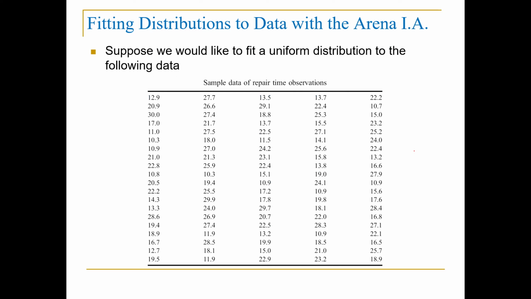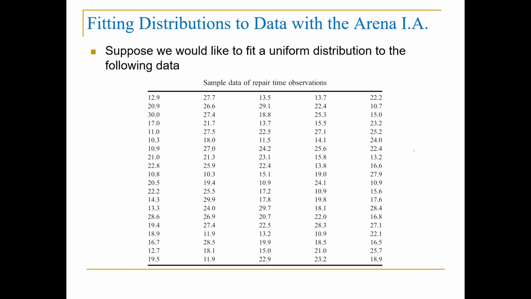So if you go to Canvas, you'll see that there are two files. One of them, for today's lecture, is an Excel file. If you can download that file, it will have this data. We're gonna use the input analyzer, and the data that we're gonna use is the data that is there. If you open that file, these are the observations that you are going to see.